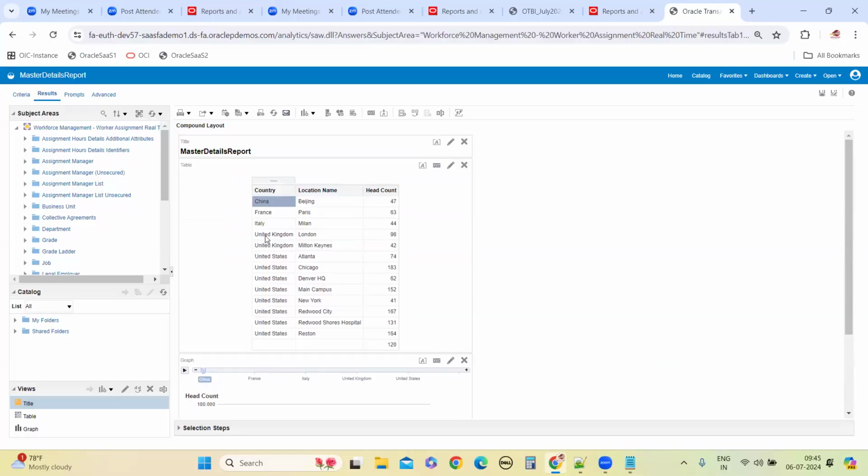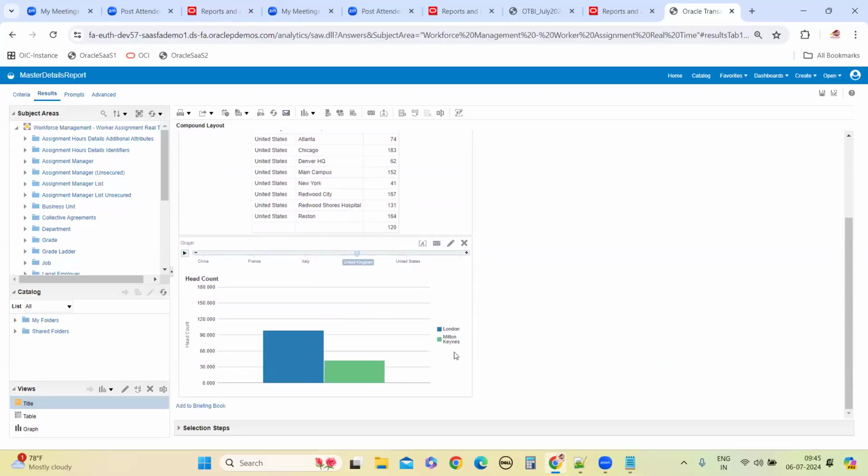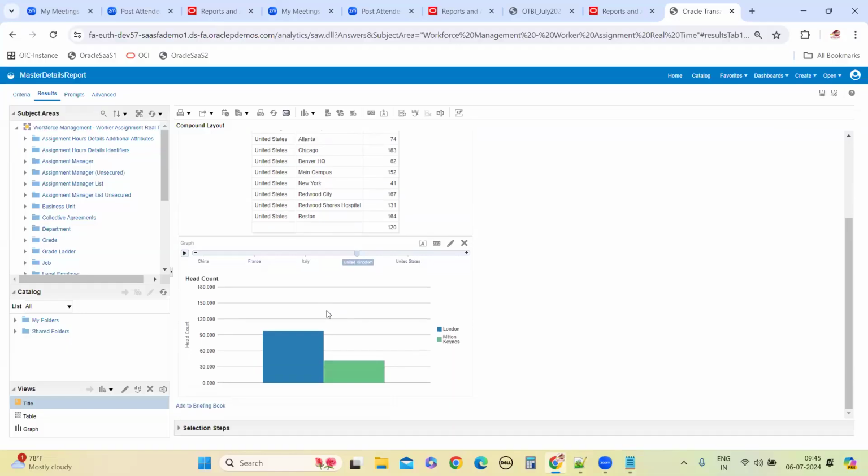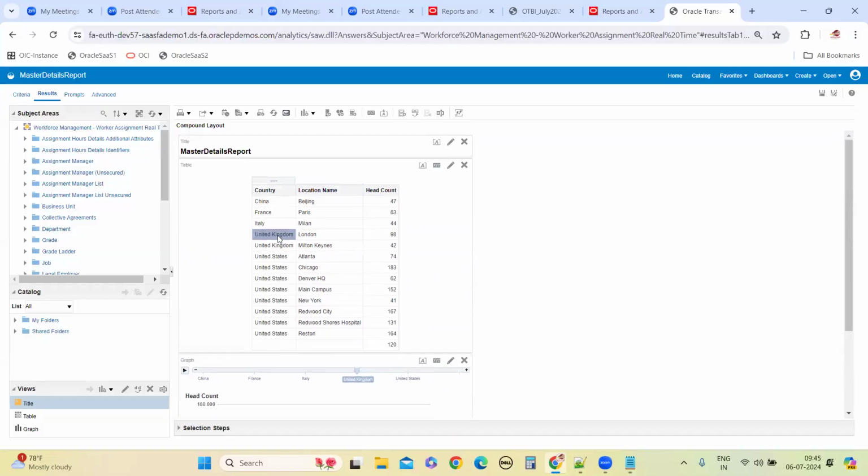If we click the United Kingdom, multiple locations come in here. Is there any way, if you select the United Kingdom and London, a combination of country and location? US is the master detail, right? I want to add location as well.